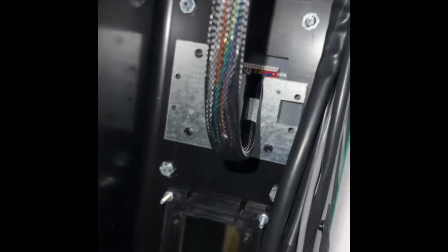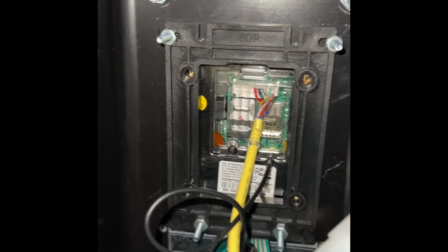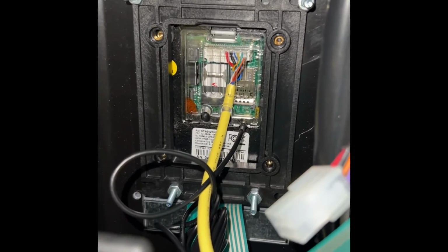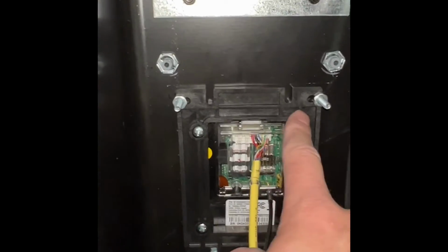And I'm going to go around the back. And I can reach around this side, pull the cables in a little tight, and then you're going to get your screws that came off the NAYAX and screw them into the 4 holes. Okay, now I've got all those 4 screwed in and the NAYAX is secure.